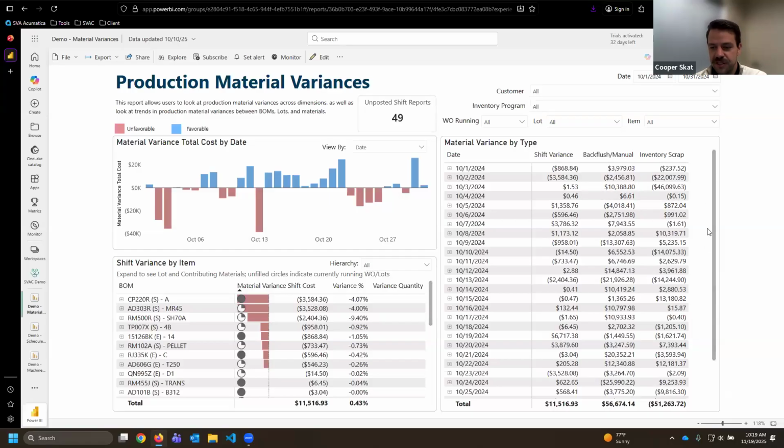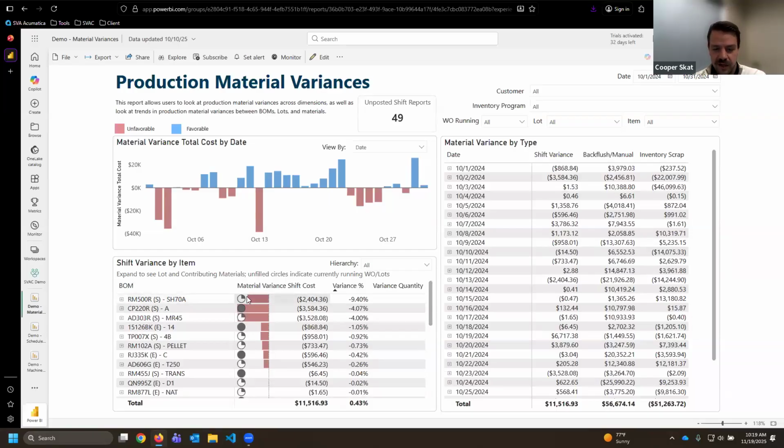So whether they're shift variances related to BOMs not running exactly to spec, scrap coming off of those machines, or if it's just an accounting backflush or something like that. Down here in the bottom left is really where we get the ability to see the specific BOMs that are making up that variance. There's a couple different ways we can look at it, right? Right now we're looking at our highest cost variances, but another way we might be interested in seeing this is filtering to look at our BOMs where that variance is the largest percentage of the overall value of those parts.